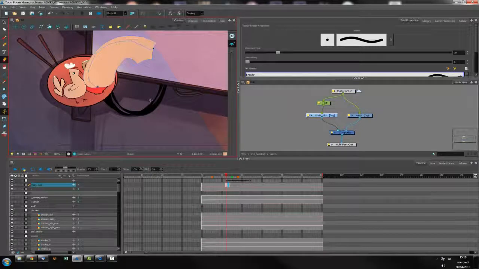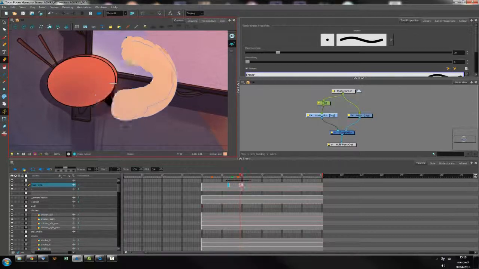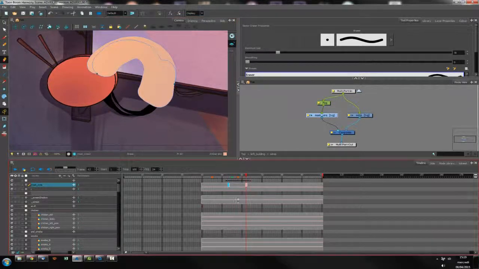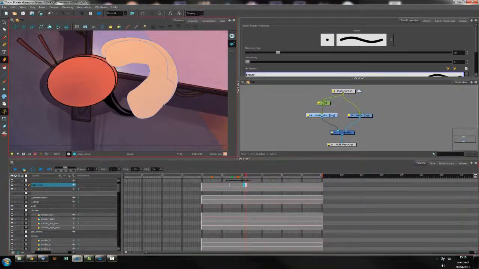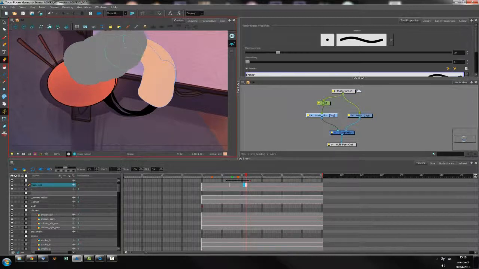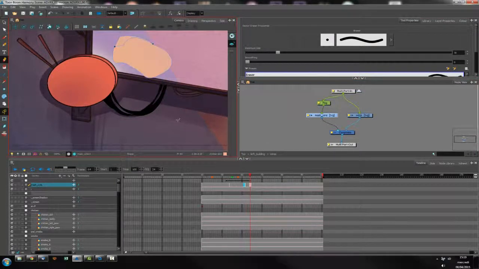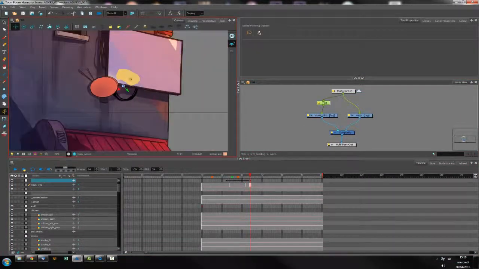Okay. And let's proceed, and from here I will duplicate again, so Alt Shift D to create a new drawing, and here I will make it disappear too. Okay, so now I have this, and next is to disappear.